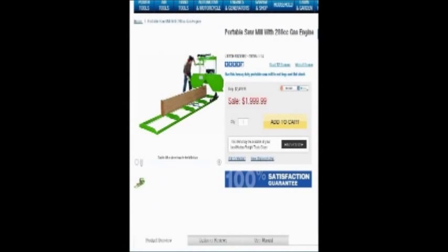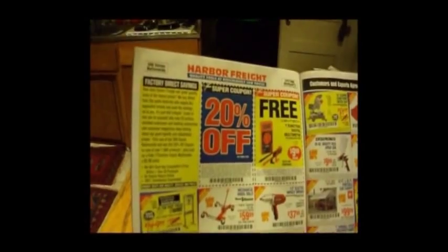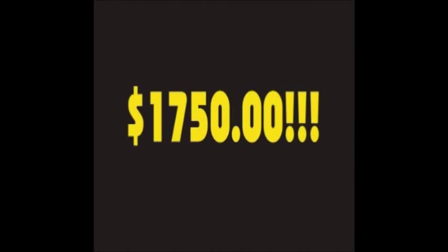This past winter, when I got the Harbor Freight monthly ad, I saw they had sawmills once again. A few minutes later, I was reading a magazine and saw a coupon for 20% off. 10 minutes later, I found two more coupons for 25% off. I figured it was a sign I was supposed to have a sawmill.